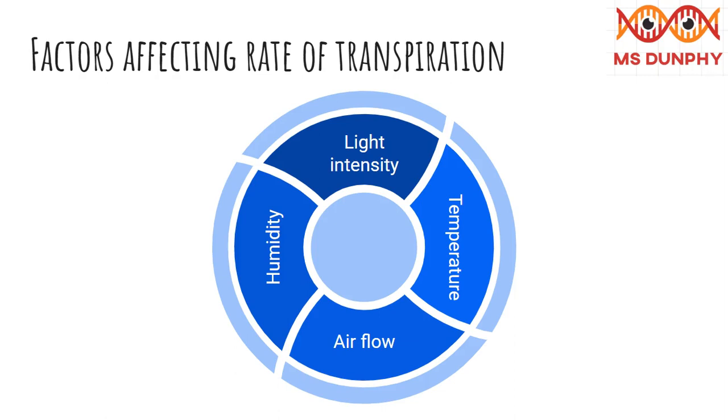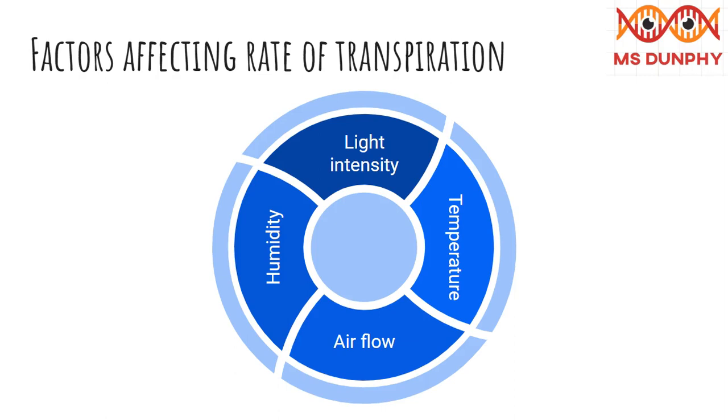Transpiration rate is affected by four main things. Light intensity. The brighter the light, the greater the transpiration rate. Stomata begin to close as it gets darker. Photosynthesis can't happen in the dark, so they don't need to be open to let carbon dioxide in. When the stomata are closed, very little water can escape. Temperature. The warmer it is, the faster transpiration happens. When it's warm, the water particles have more energy to evaporate and diffuse out of the stomata.